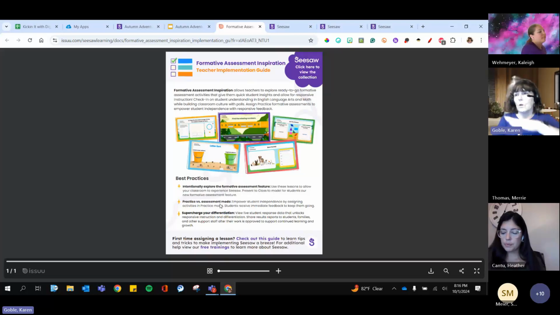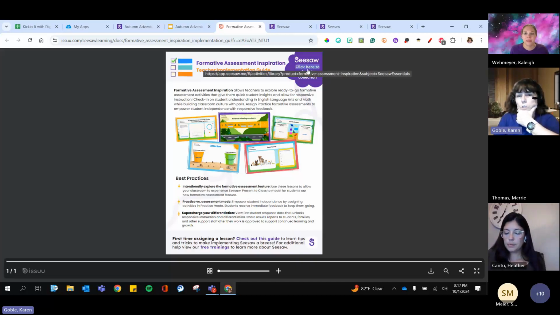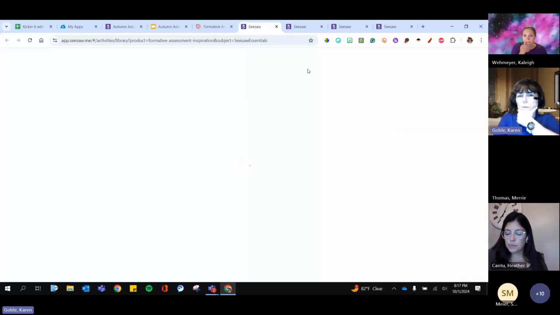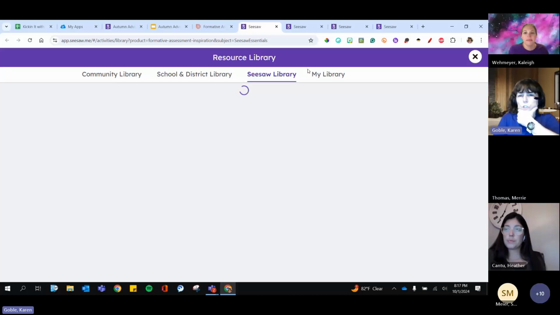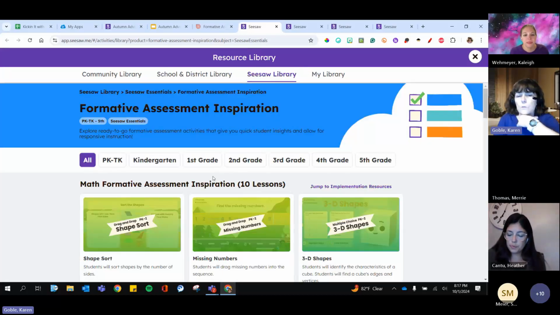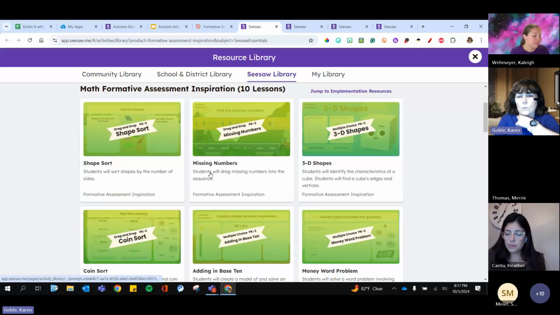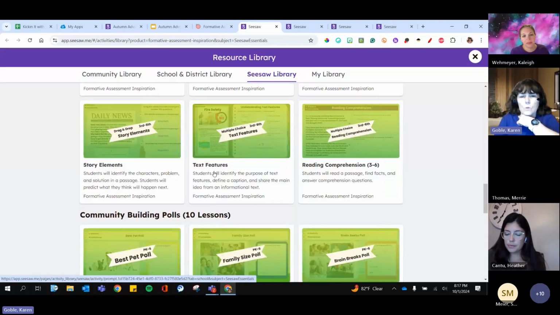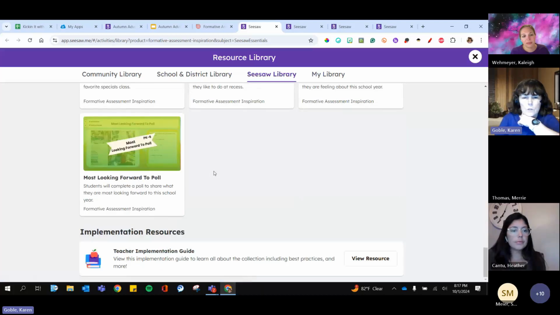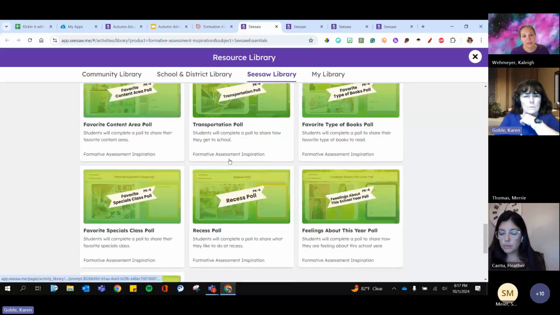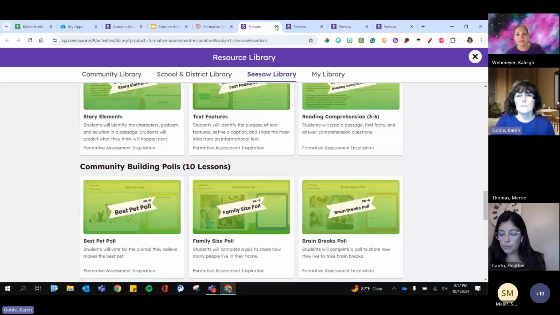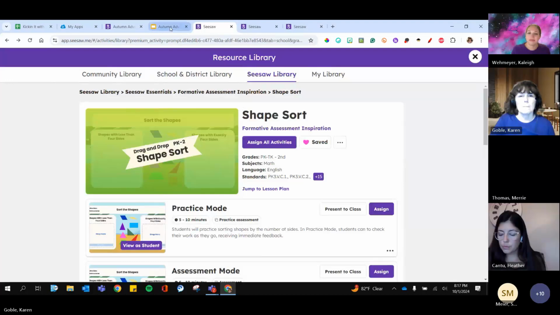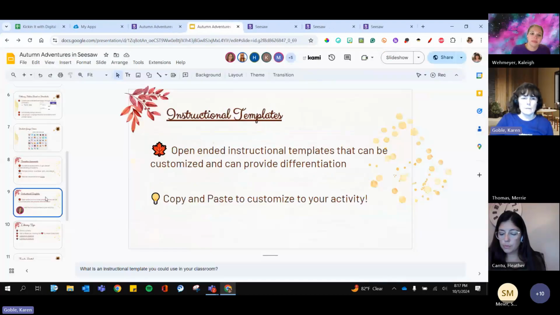You do that when you go to assign or when you go to edit the lesson. You can click to change the way it's set up. And then this one just takes you to the same place we took you to a minute ago, but it shows all of them. If you scroll all the way down, sometimes the Spanish ones are down at the bottom there. Okay, so let's go back to here. All right, so that is formative assessment. All right, Kaylee, I think it's back to you.